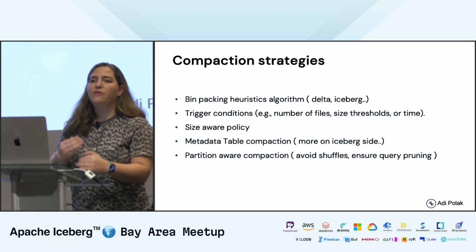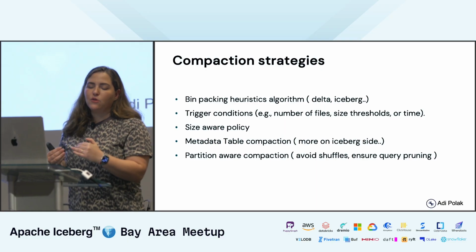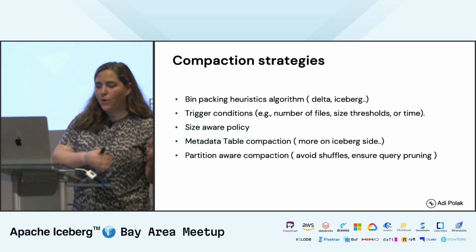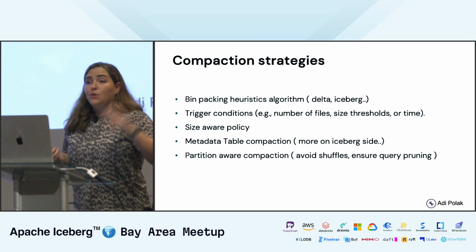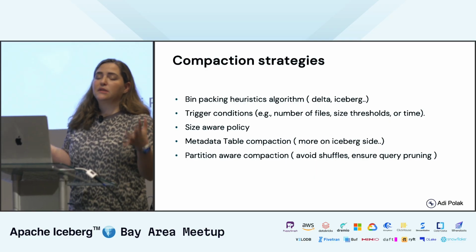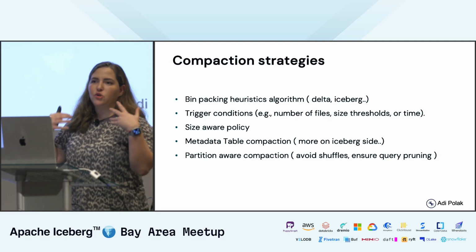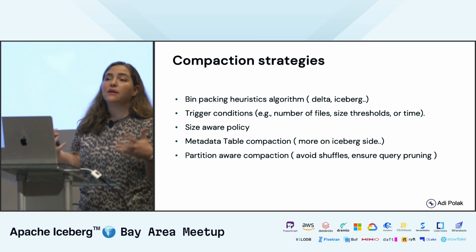So we need to have more information about what the data is and what the queries and indexes are in order to do more partition-aware compaction. So what did we do in Confluent and what did we implement? Because we're serving thousands and thousands of customers who don't have the privilege of diving deep into what exactly the data is and how it is being queried later.